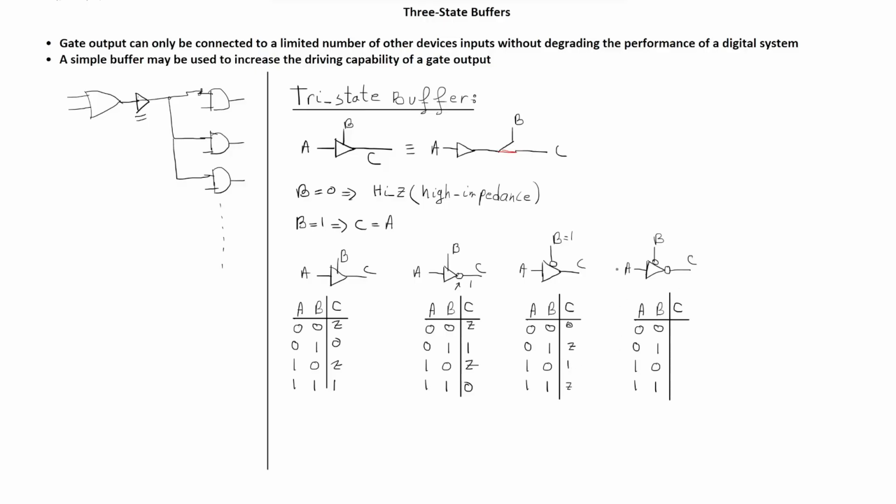Now let's see for the last kind of tri-state buffer. We have a bubble on the B input and we have a bubble at the C output. So same idea, since we have a bubble at the B, when B is 1, that means after the bubble we have 0, so we have an open circuit. So when B is 1, we have high impedance, which is in this area here. And then in this last row, B is 1, we have high impedance. So next, when A is 0, we have an inverter bubble at the C output. So that means C will be the opposite of A, which will be 1. And then in the third row, the C output will be 0, the opposite of A.